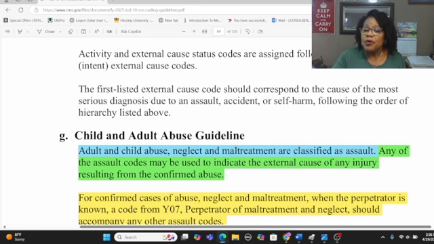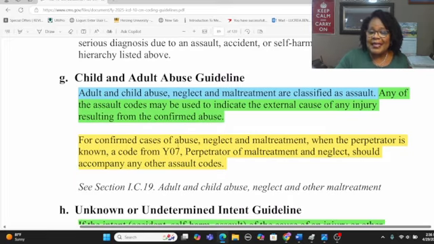Notice it said confirmed abuse. For confirmed cases of abuse, neglect, and maltreatment, when the perpetrator is known, when the person that committed the crime or the abuse is known, then a code from Y07, perpetrator of maltreatment and neglect, should accompany any other assault codes. All right, that's G.